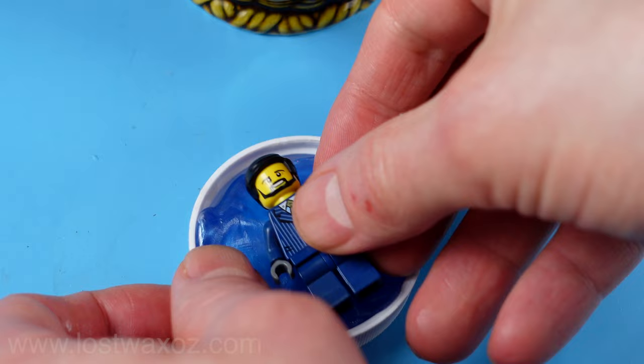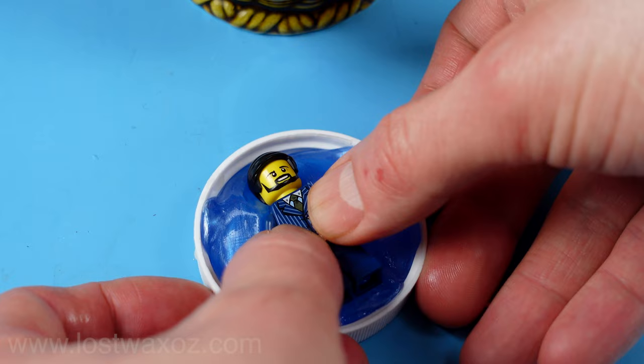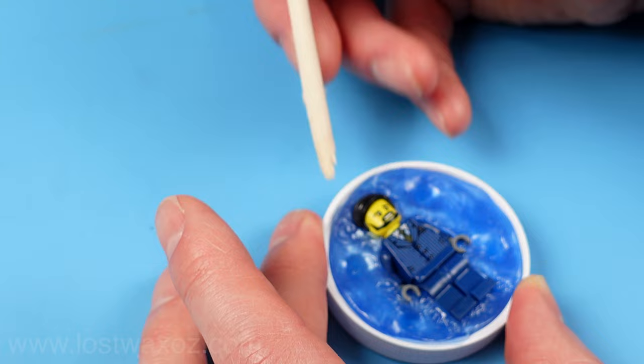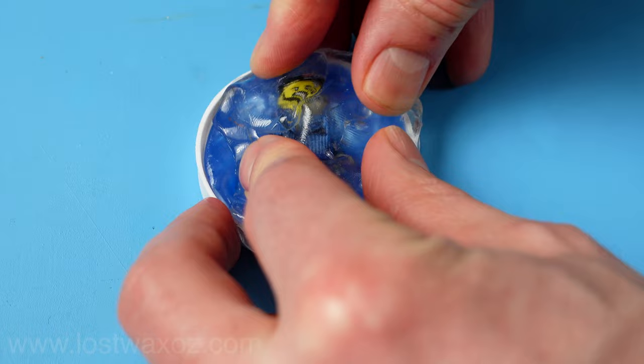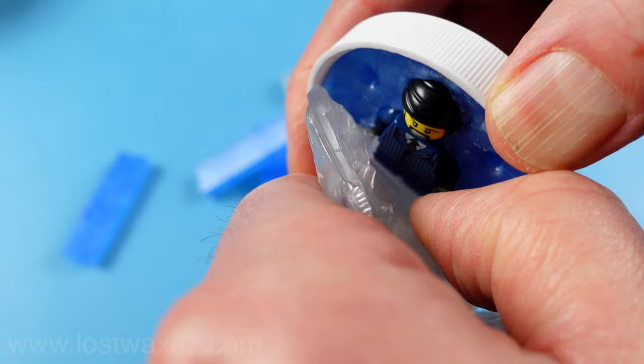At this point I decided to try a two-part mold and see how that works. I grabbed a man in a business suit and stuck him in some warm soft plastic — he seemed really happy about the whole thing. I used the end of a broken stick to refine the edges where the Oyumaru was touching the businessman; this will become the parting line for the mold. I made some indentations to help the molds line up when I was done and let the mold cool. Once cool I gave it a light coating of water to help it not stick, heated up some clear Oyumaru for the top half, squished it down on top, and left the happy businessman to cool.